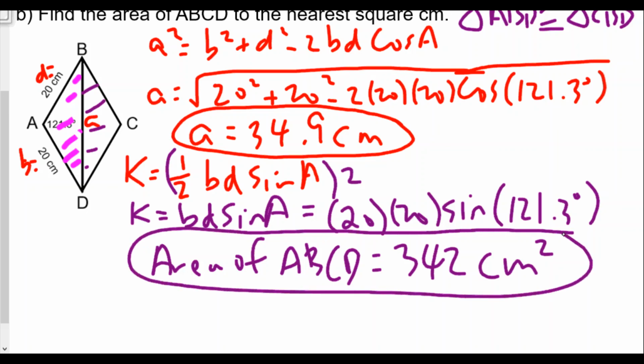Again, we know how to find the area of a triangle, but for the whole rhombus in this case, and this works with parallelograms too, because the diagonal of a parallelogram will divide the parallelogram into 2 congruent triangles, and therefore the areas of the 2 triangles must be equal. Therefore, to find the area of a parallelogram, use the formula, but instead of 1/2 AB sine C, or in this case 1/2 BD sine A, we'll just double that to get BD sine of A.